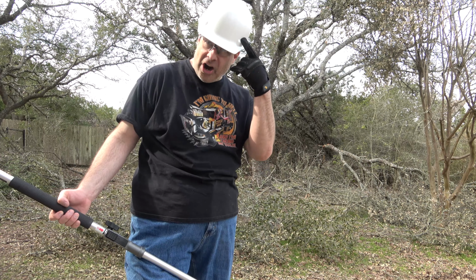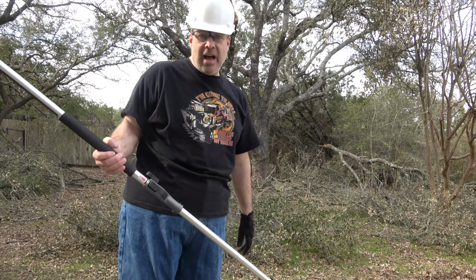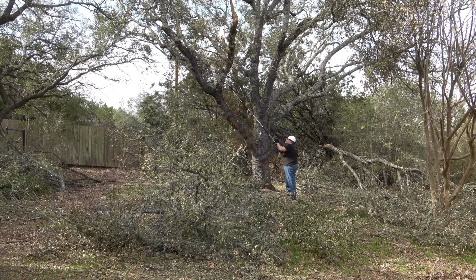For PPE, I'm wearing a hard hat because I'm working overhead, safety glasses, gloves, I've got boots on, and I'm wearing underpants just for the occasion.